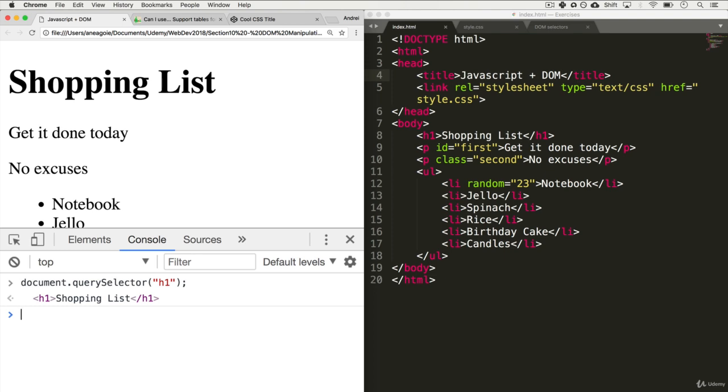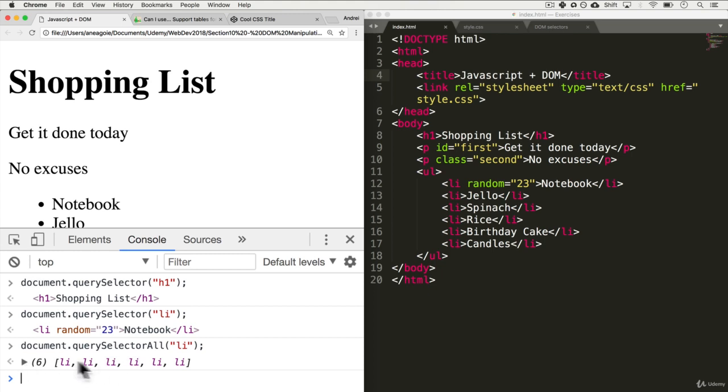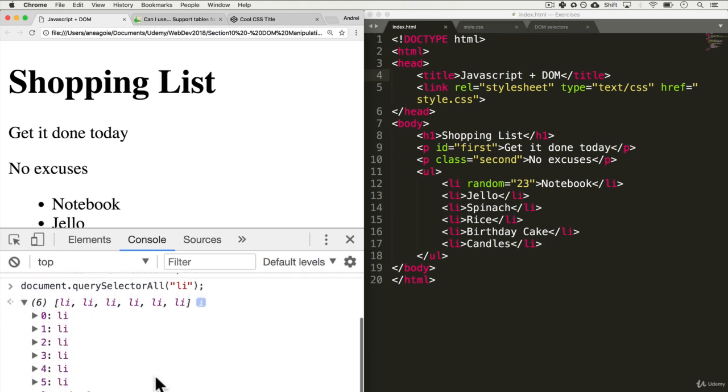If I wanted to select LI, our list items, I get LI, but it looks like I only get the first one, the notebook. What if I wanted to select all of them? That is because querySelector selects the first item that it finds. If I do querySelectorAll, on the other hand, it selects all of them. And you see over here that we get all the 6 LI elements.